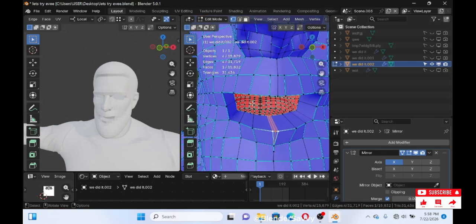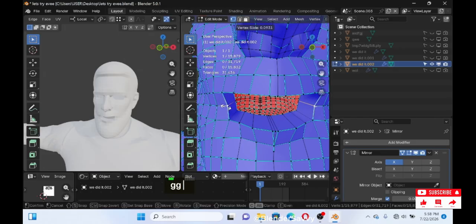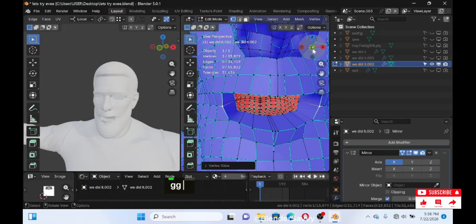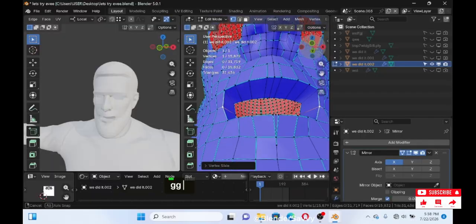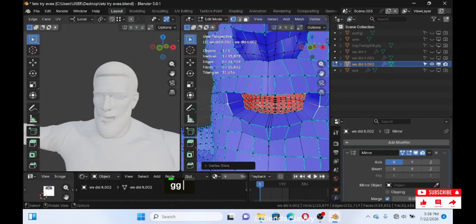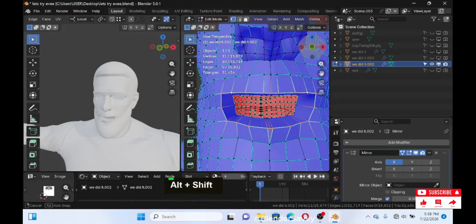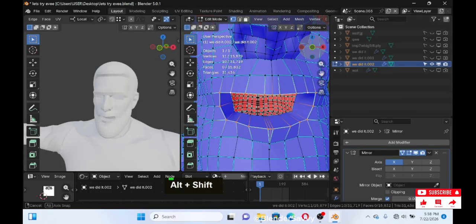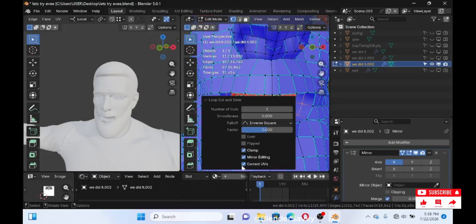All right. So probably maybe GG. Let me see if I can move this guy. Okay, just get that slight bend in the mouth. And so I'm trying out something. Shift Alt. Then what if I can just create. Okay, let me Control R. Okay, adding loops. Oh, let me place it to like say two. I think it should be fine.